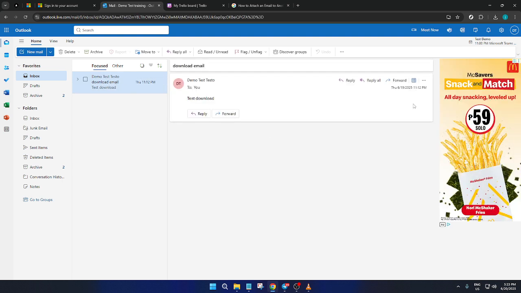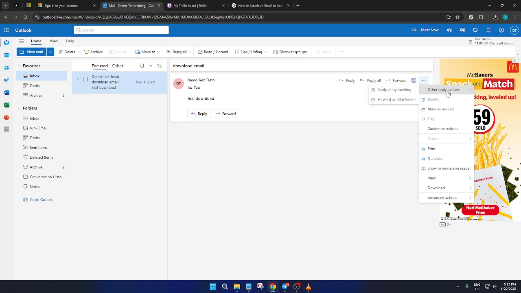You'll notice that at the top right corner of this email window, there are 3 dots, typically signifying additional options or a menu. Give those 3 dots a click. Upon clicking, a small menu will drop down, providing you with several options. Look for the option labeled Other Reply Actions. This might seem a bit hidden at first, but it's easy to find if you look through the options presented.